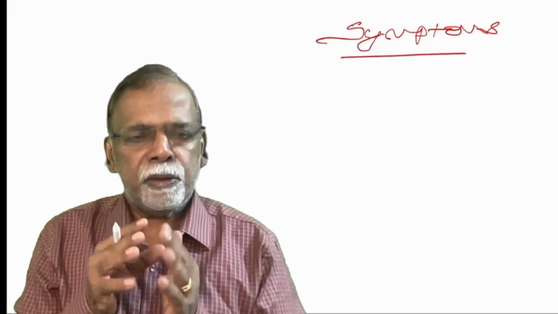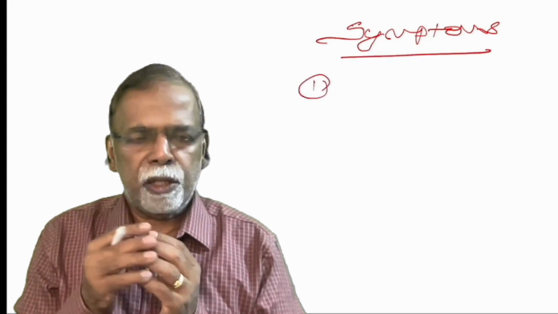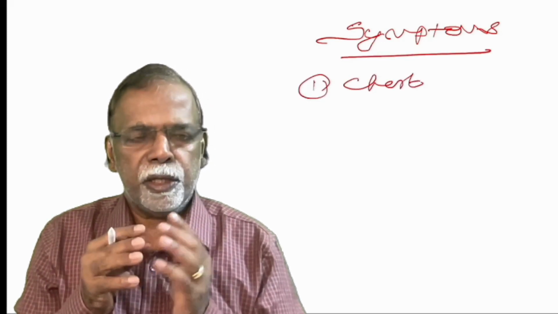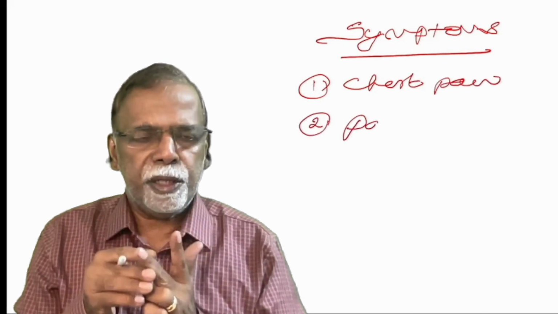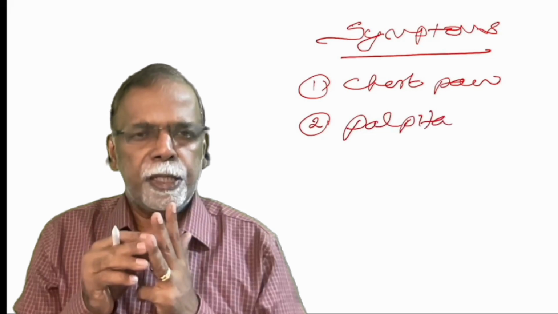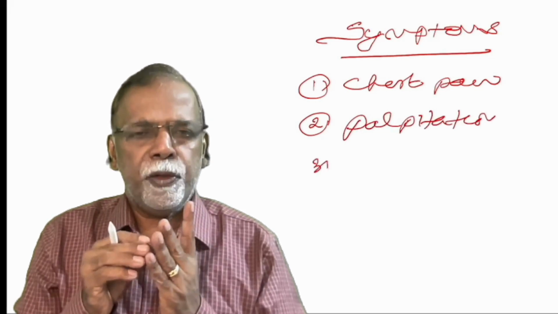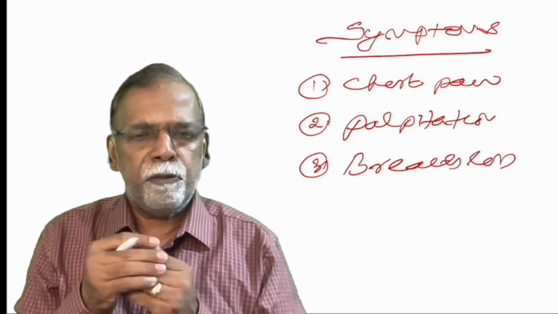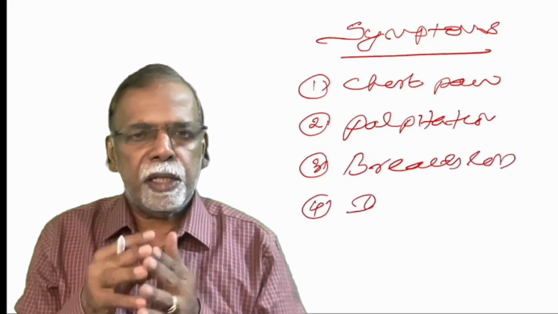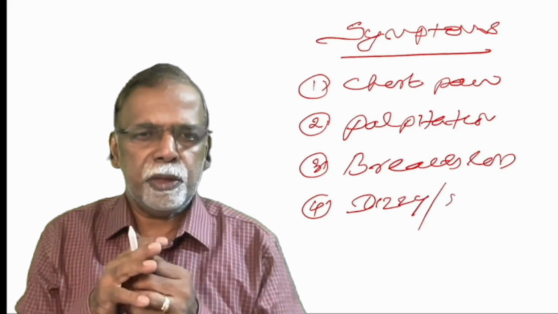Whatever be the etiology, heart disease usually produces symptoms which are fairly common. The symptoms are: one is chest pain, second is breathlessness, third is palpitation. Then you can develop dizziness, and sometimes you may get a dependent edema, that is pedal edema. Edema can be a symptom versus a sign. So, any patient with heart disease, you have to ask about these symptoms.